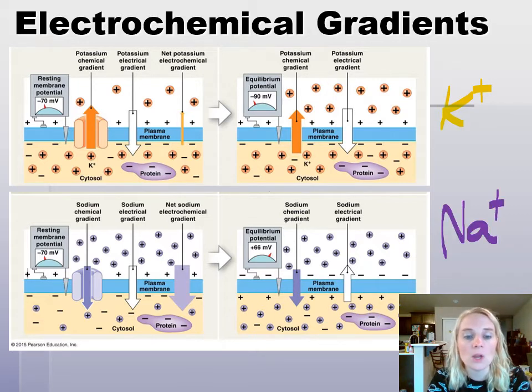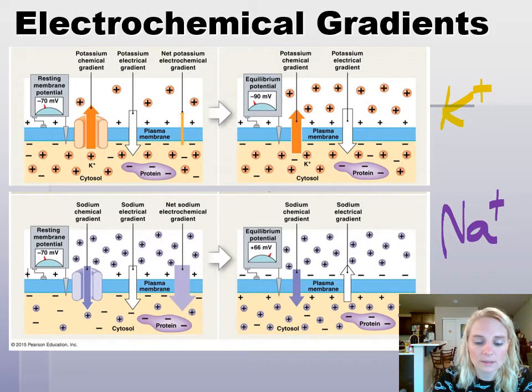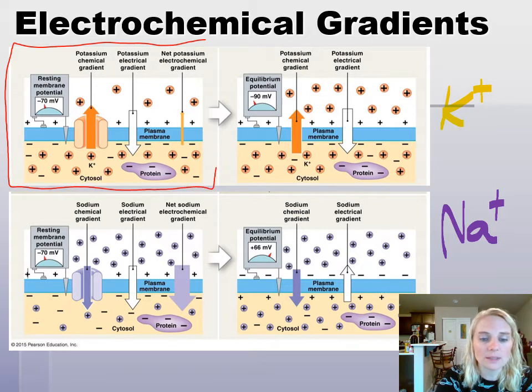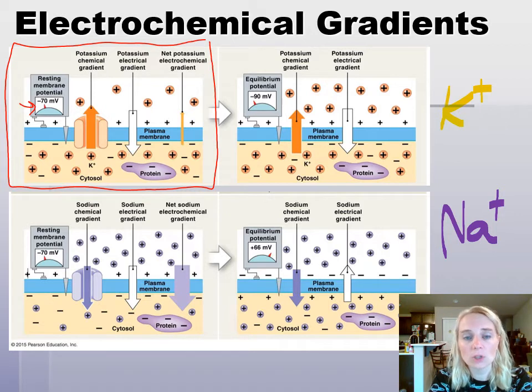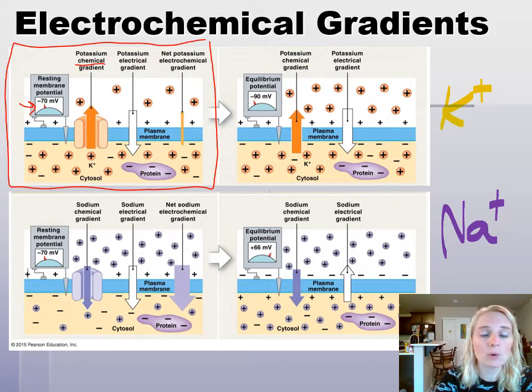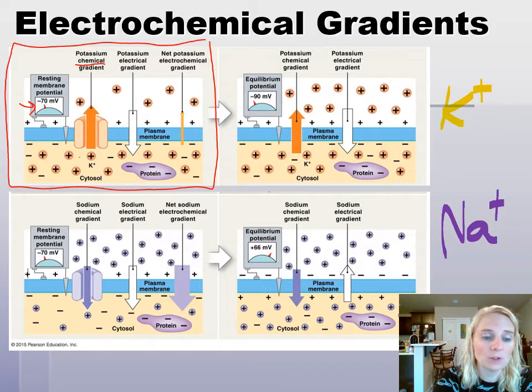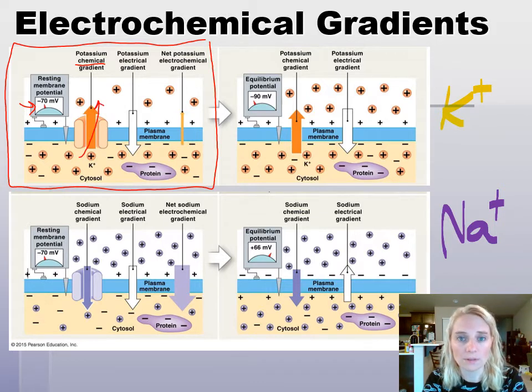gradients. In this upper left-hand box, this is a cell at rest. It's at resting potential, right? Negative 70 millivolts is our resting potential. And it's basically going to show you what potassium would like to do if the membrane was freely permeable to potassium. So for the chemical gradient, the chemical gradient is a difference between quantity of chemicals. Those little orange circle plus signs show there's way more potassium on the inside of the cell than on the outside. So potassium, if channels open, would want to go out of the cell.